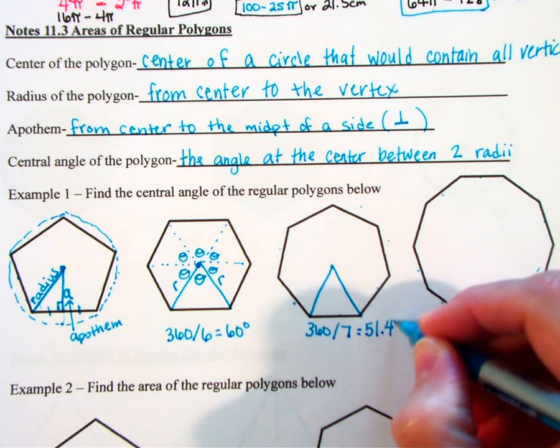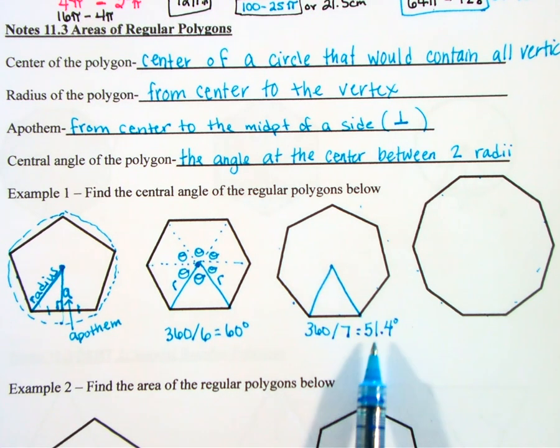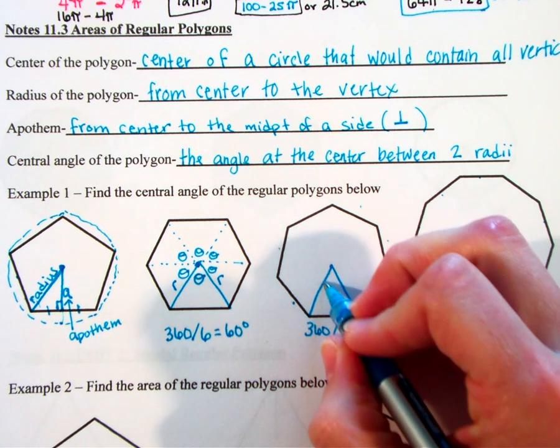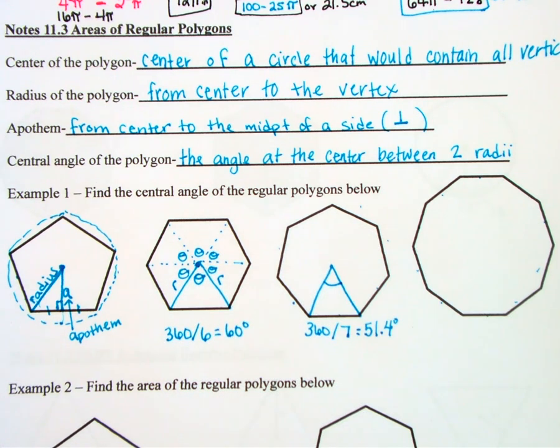51.4 degrees. Now I know I usually tell you to round it to the nearest whole number for a degree. That's when the degree measure is your answer. So this isn't our answer yet, so we can round a little bit farther out to get a more exact answer as we go. But if you're rounding at the very end of a problem and it's an angle measure, let's keep it to the nearest whole number. Okay, and then this angle right here is 51.4 degrees.